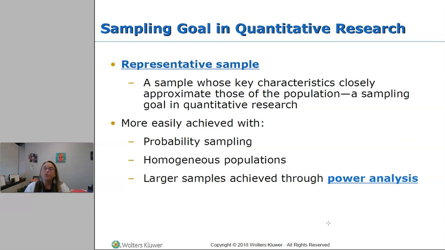So if I over or underrepresent people in my sample, then I don't have a representative sample. And we'll see some examples of that in a minute and talk about how we can hopefully improve our odds of getting a representative sample. Okay, so one of the easiest ways to get a representative sample is to use probability sampling. And probability sampling is also known as random sampling. There are several types of that, of which I have definitions and examples of later. Also, the bigger your sample in a quantitative study, the better, because it's more likely to represent a broader group of people because it's bigger.